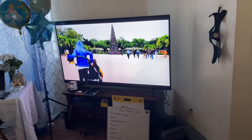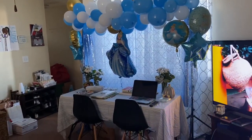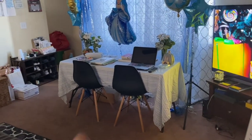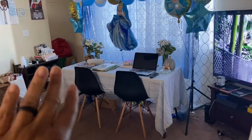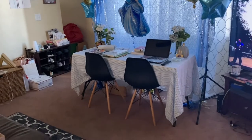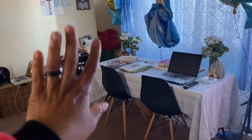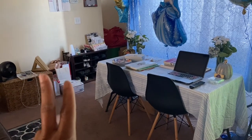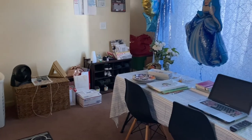Okay, so here's the setup. I still have my birthday decor up. That stuff right there in the hallway is still Christmas stuff. I haven't put that up because I'm organizing the garage and it's taking me a minute. All that mail has to go. We have some of our important information that we're going to need soon, so that's that.